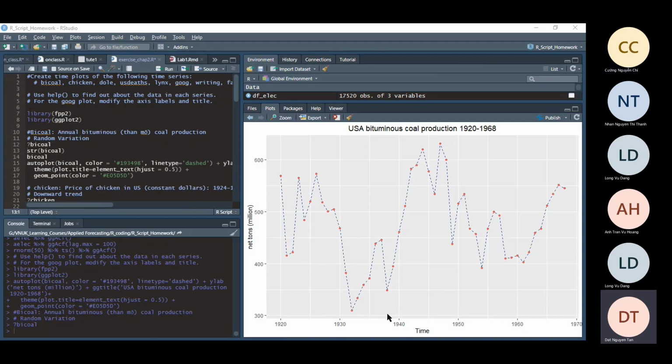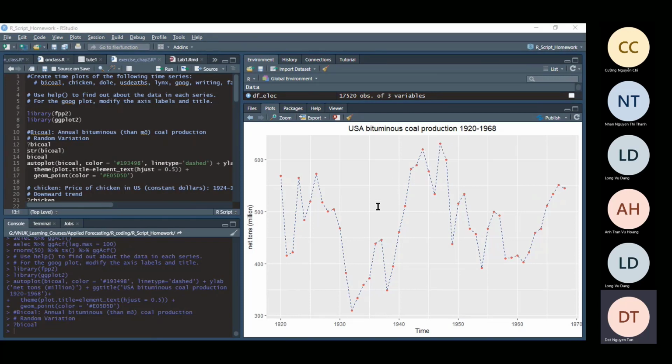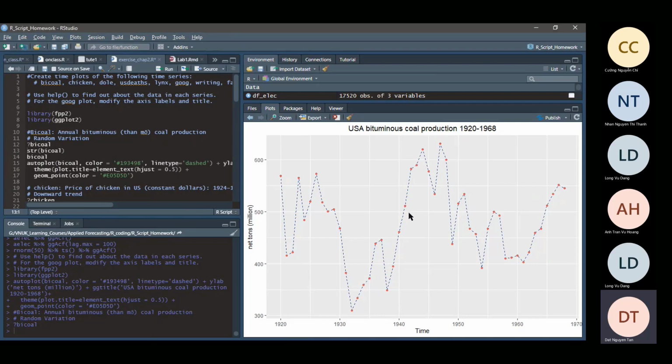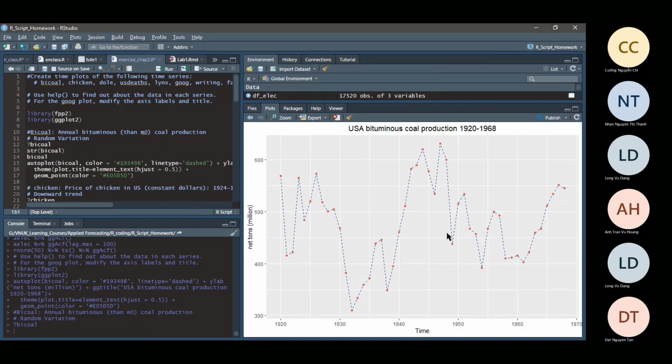Tiếp theo là đến những năm 1940, mọi người thấy nó đạt đỉnh ở khoảng thời gian em đoán là từ 1945 đến 1946. Đây là thời điểm diễn ra chiến tranh thế giới thứ hai, nên tỷ lệ khai thác than mỡ tăng để phục vụ nhiên liệu cho chiến tranh. Yeah, that's correct. Tiếp theo là nó có một đợt giảm thứ hai, đúng không? Cái đỉnh đầu tiên mà nó tăng cao là 1944.